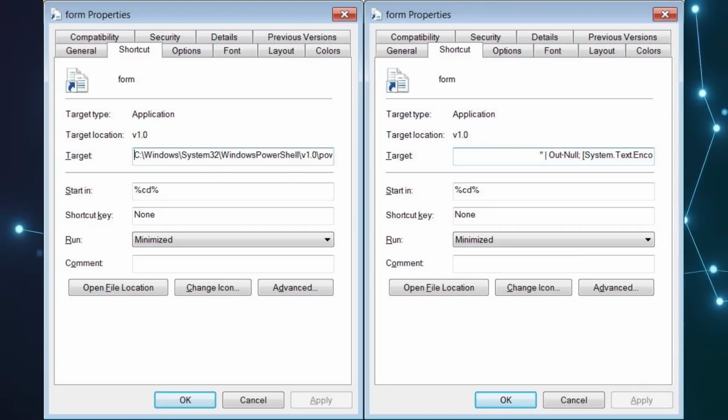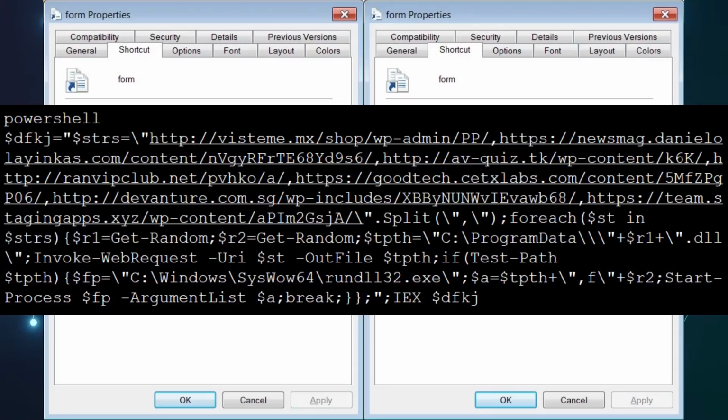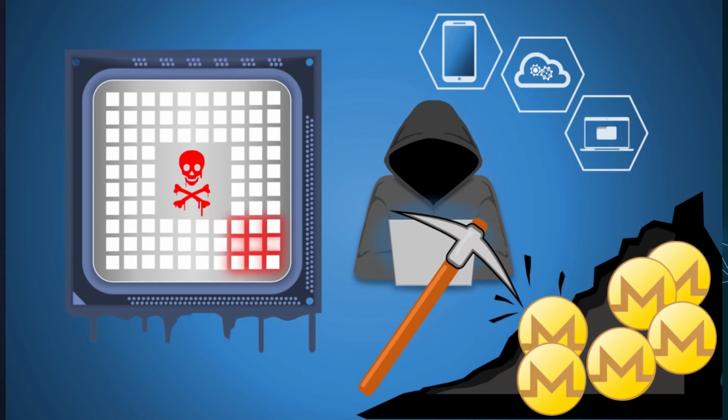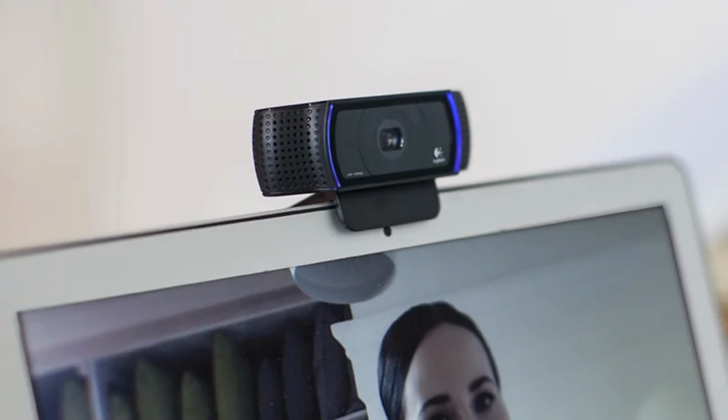And this shortcut will then execute a PowerShell script, which again downloads the actual malicious payload from a random website that the hackers have compromised and they are using to host their malware. And then the machine gets added to the botnet, waiting to get rented out to some hackers that might use your computer to mine crypto, run ransomware, maybe look at you through the webcam. I'm sure that the botnet master really doesn't ultimately care what people are doing with this botnet, as long as they pay up.